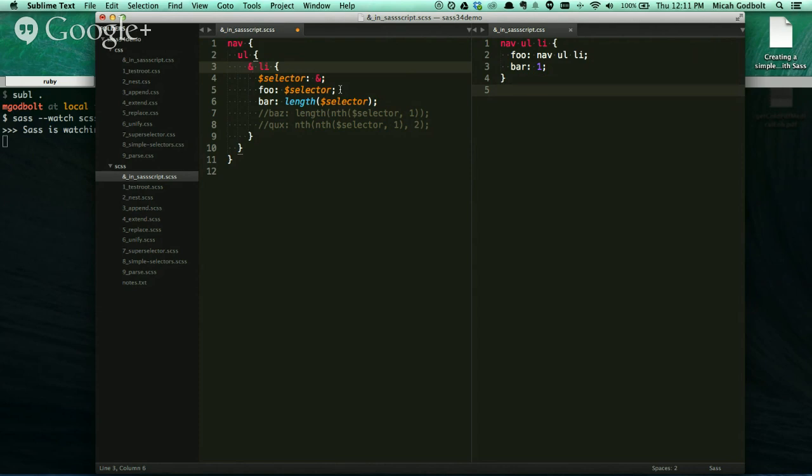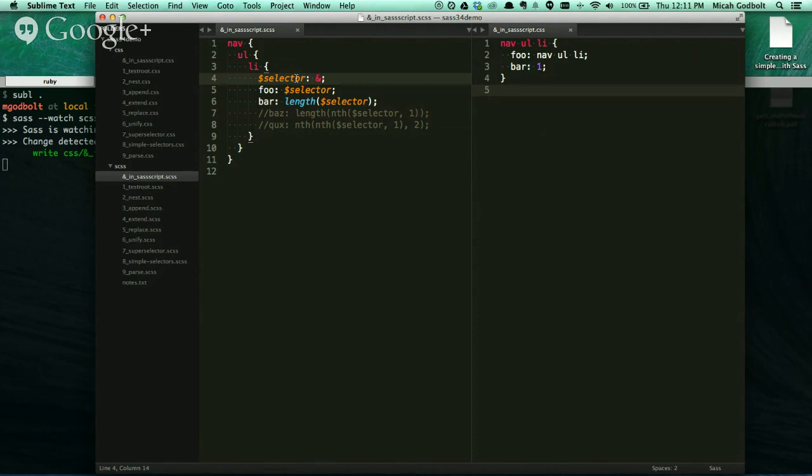But now the ampersand is actually fully in Sass script, so we can actually play with it. And what that means is that this ampersand is actually just a variable, and that variable contains some data. So let's look at what this is. On the left-hand side, here's our Sass, and here on the right is how it's being compiled using Sass 3.4. If I was to do this with Sass 3.3, I'm sure it'd throw an error at me. It just wouldn't work.